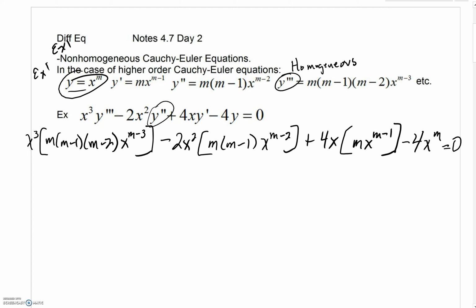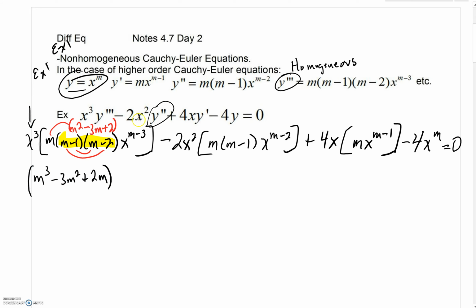It's this first bracket here that is, without a doubt, going to be the most involved. And tell you what, let's just take a look at this m minus 1 times m minus 2. If you were to just FOIL that out, you'd get m squared, and a minus 1m and a minus 2m is a minus 3m. And then negative 1 times negative 2 is a plus 2. So you'd actually be left with that, wouldn't you? And then as you would distribute this m to that, you would be left with m to the third minus 3m squared plus 2m.